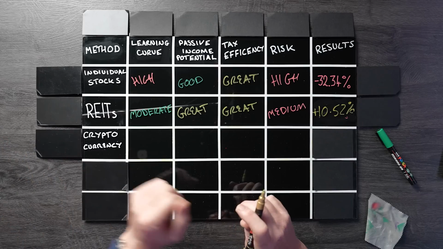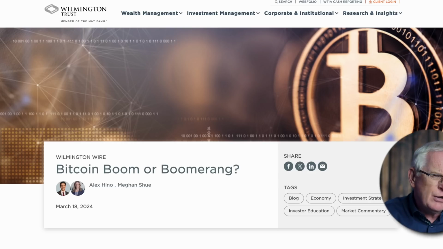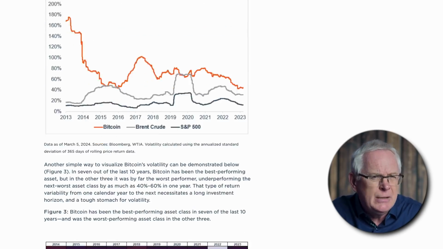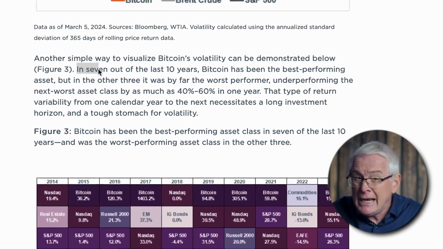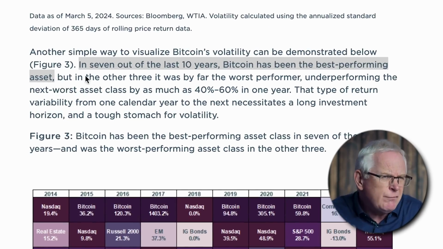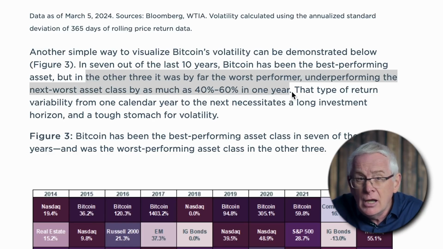Third is cryptocurrency. Imagine a form of digital money that isn't controlled by any government or bank. That's what cryptocurrencies like Bitcoin and Ethereum are. These currencies run on the blockchain technology, which makes them secure, transparent, and almost impossible to counterfeit. Cryptocurrencies have created massive wealth for some people, with Bitcoin being the best performing asset of the last decade. But on the flip side, it's highly volatile and people have also lost fortunes. That's why I describe crypto as part investment and part speculation, and not for the faint-hearted.